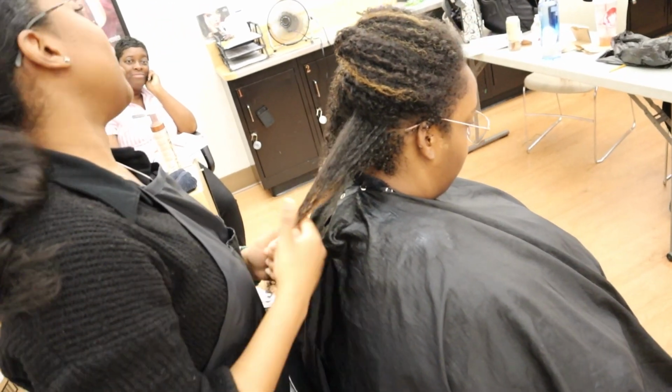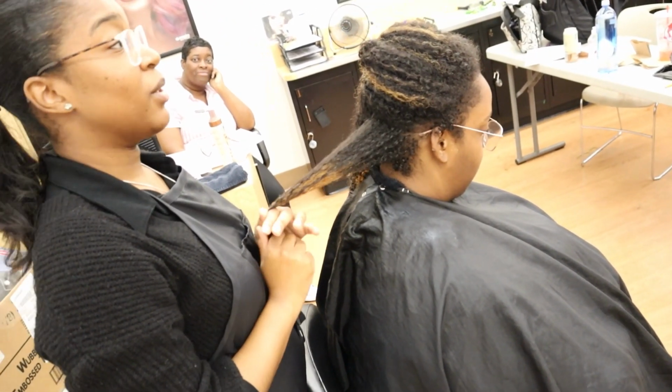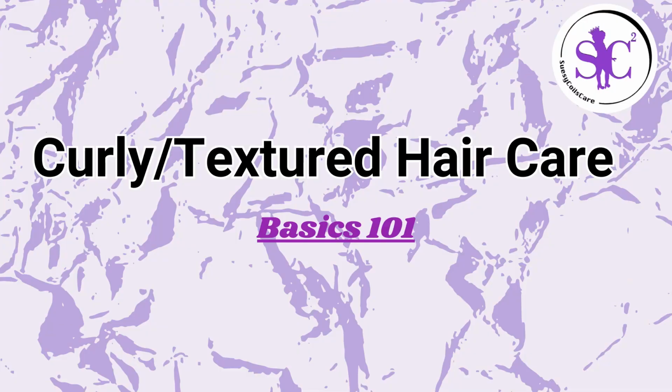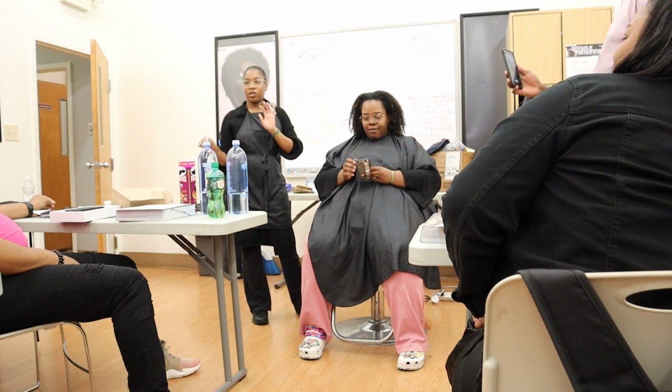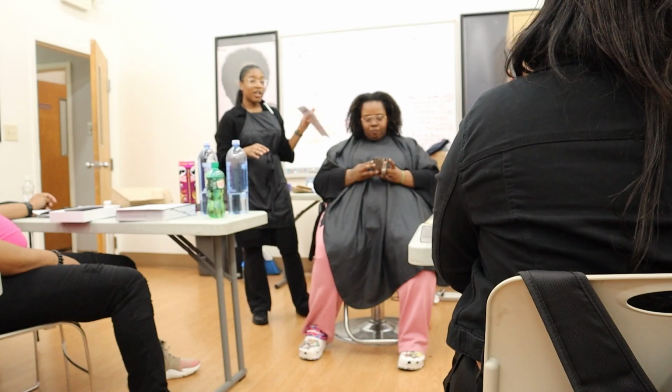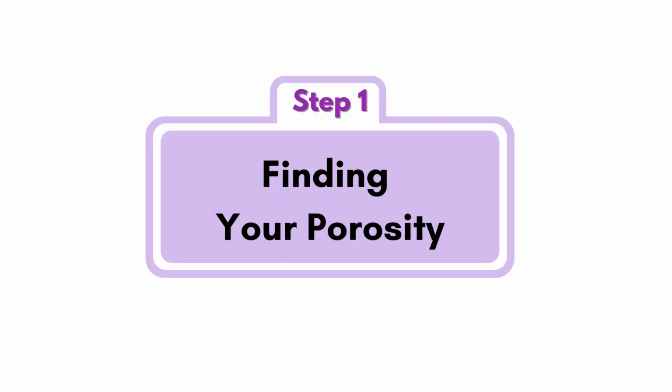The number one thing that is going to define your curls is water. I'm gonna put together curling and textured hair basics 101, just some simple stuff that you need to know when you're gonna do some hair or do your own hair. It's texture. So the first thing you need to do is determine what your porosity is.